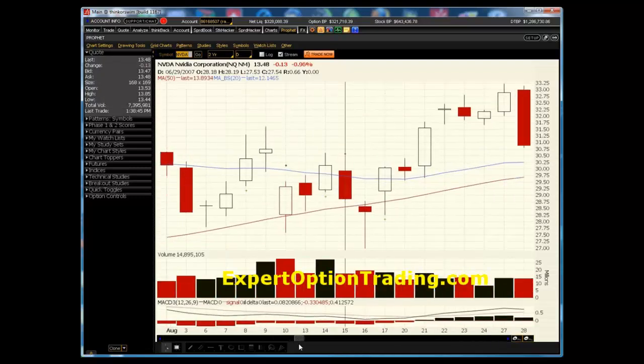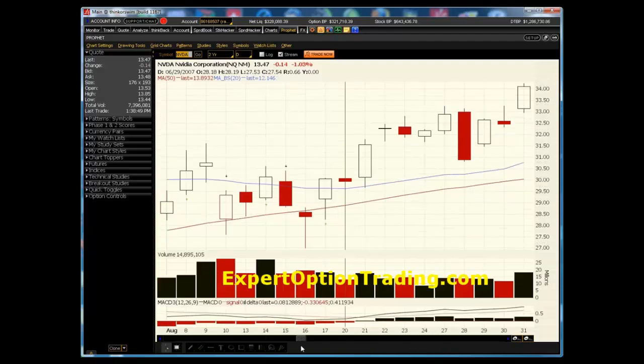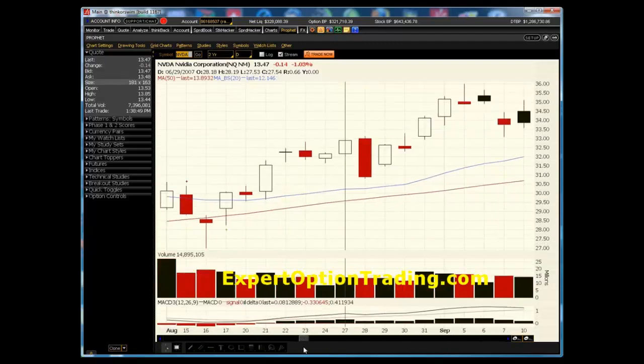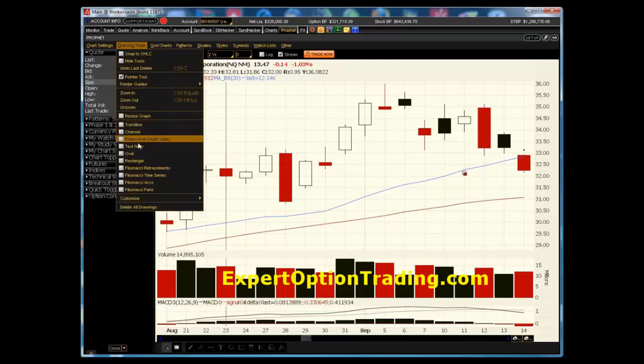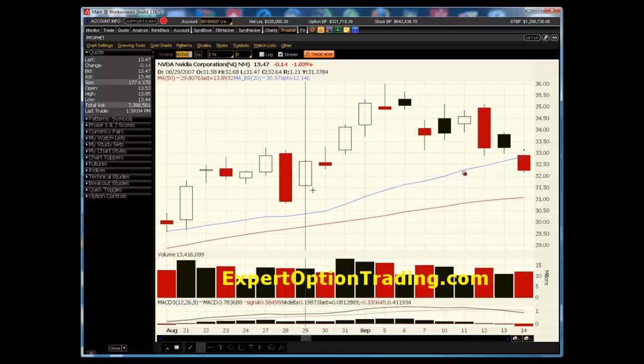Let's see here. This is totally random and totally unplanned on my part. We're just kind of taking a look at some inside days. Here we go. Here's an interesting one. We've got a long range red bar here, which I tend to like when setting up these types of trades.